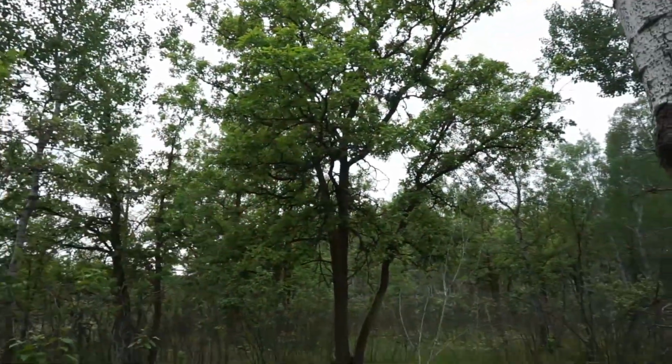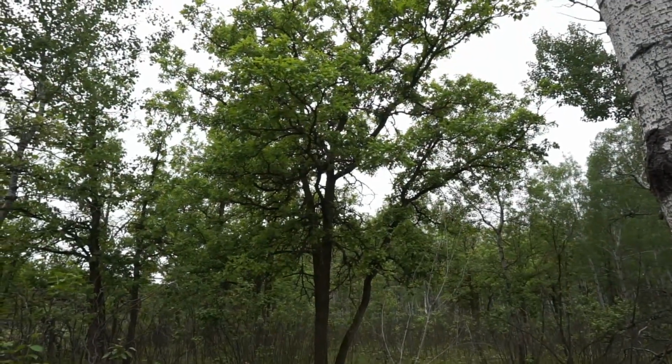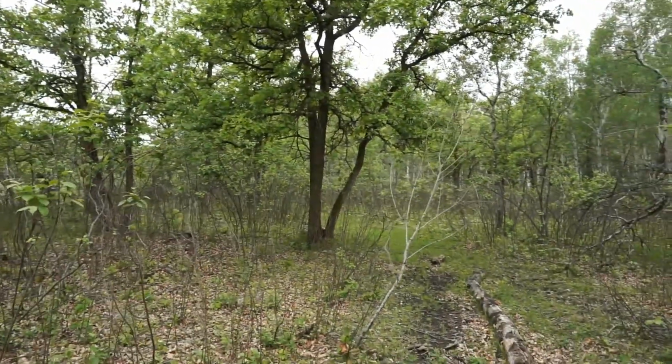There's a beautiful oak right here. That would have made a pretty good tree fort, which was something our son Braxton wanted when he was younger. He wanted a tree fort, and I said, you don't really want to build on a poplar because they'll just break and fall over and it'll be done with. So that's it. I'm going to get on this project, and then I can give you an update next weekend on how it's coming along. I'm going to be back to work next week, so we'll plug away at this for a bit and maybe finish it off in a couple of weeks. I'm not going to do a time lapse or anything because you don't need to see me just cutting twigs.